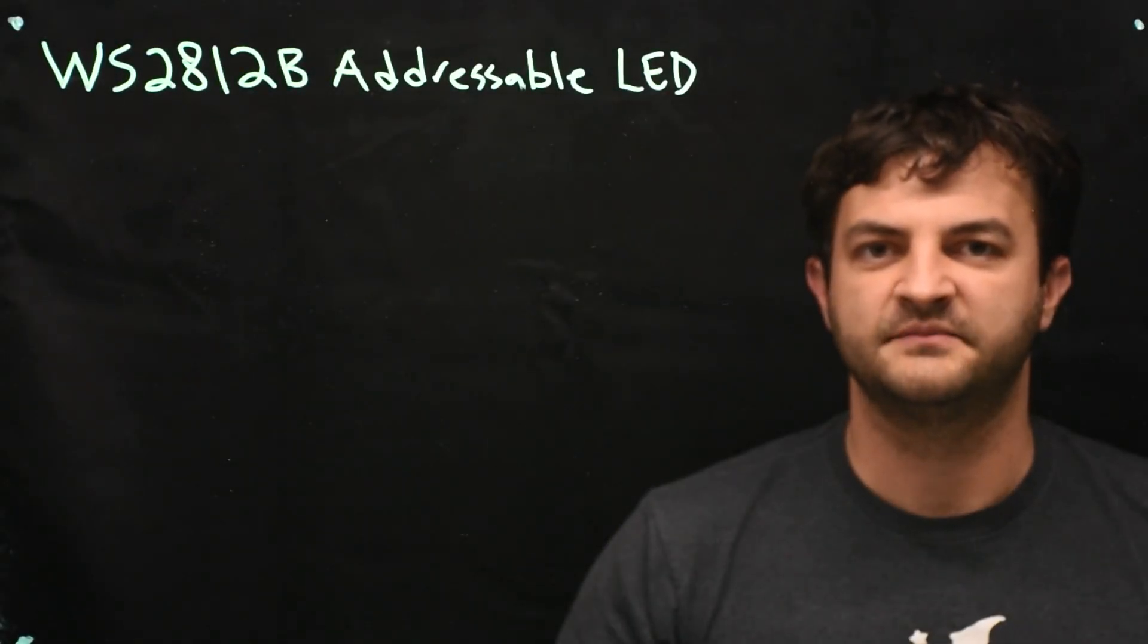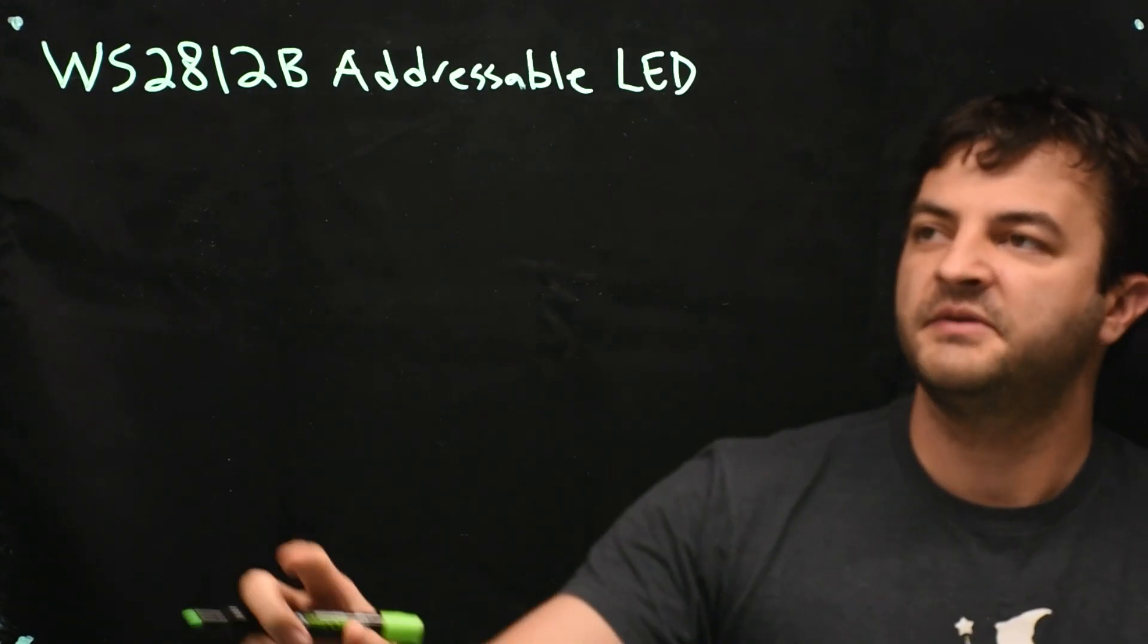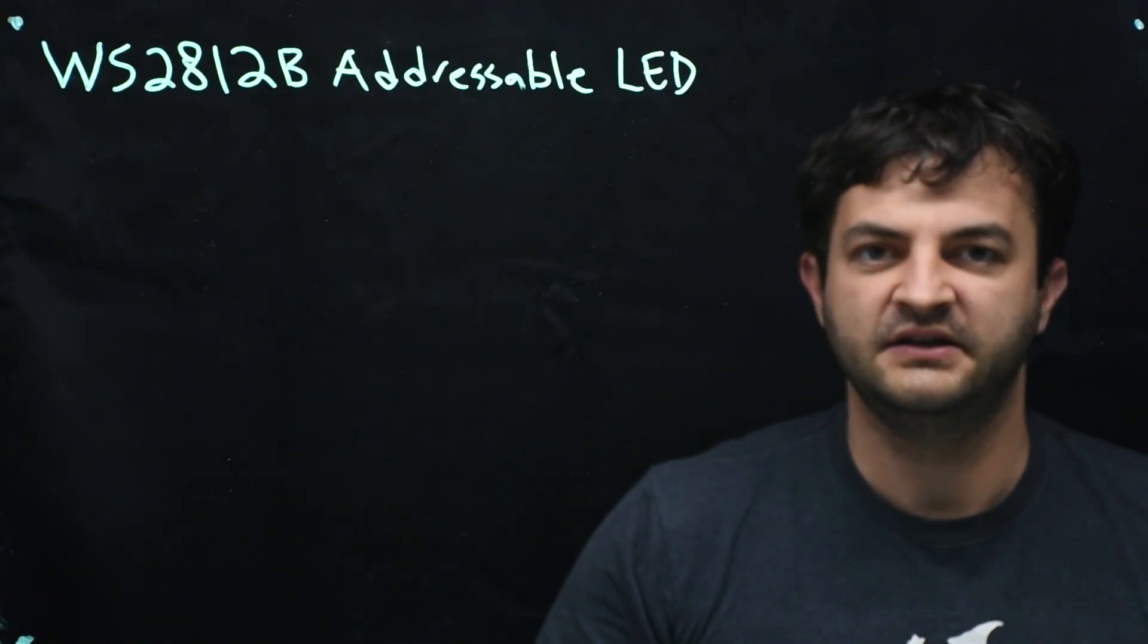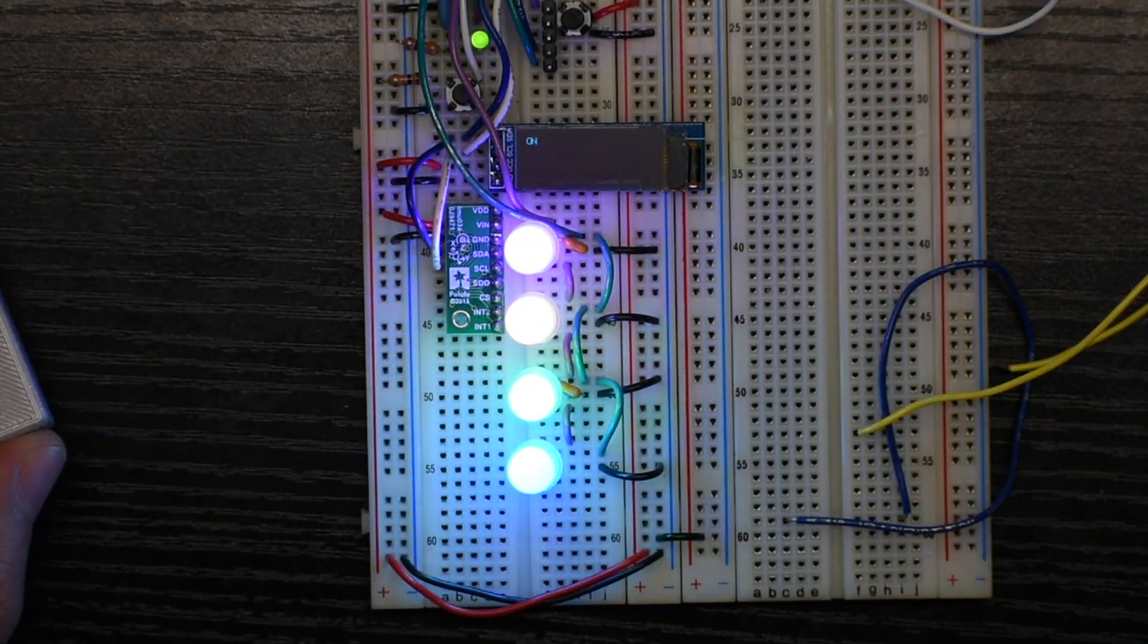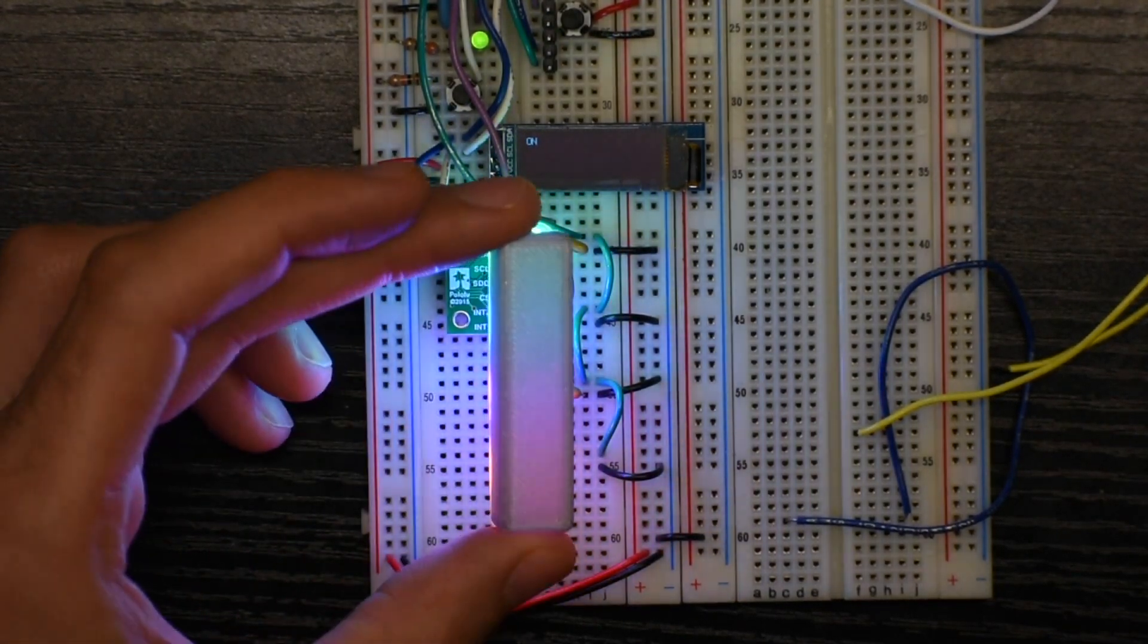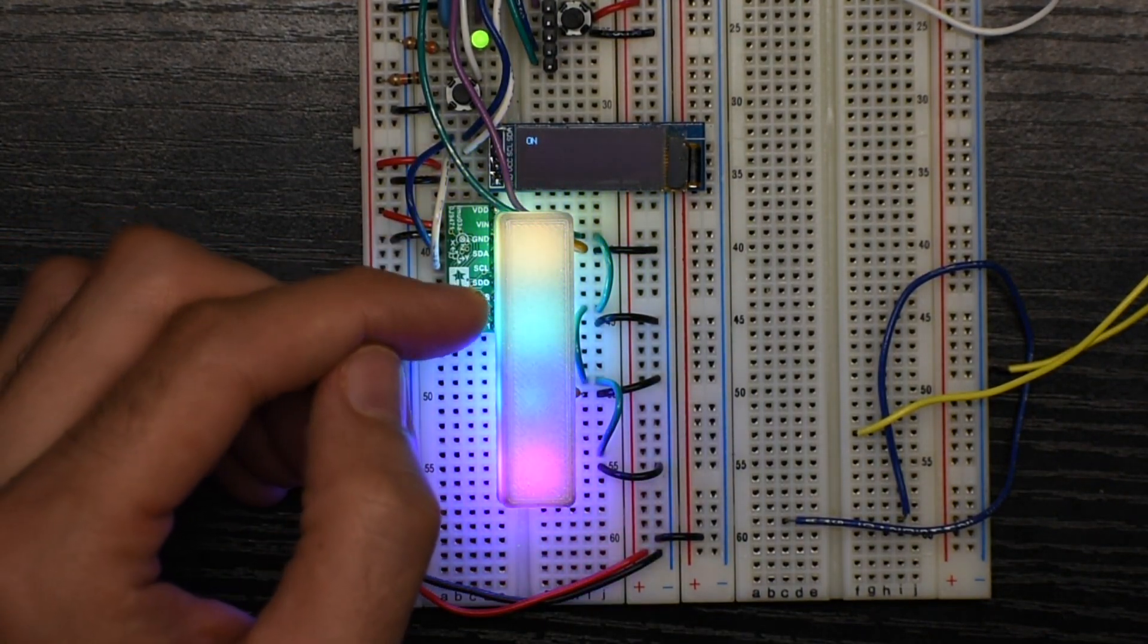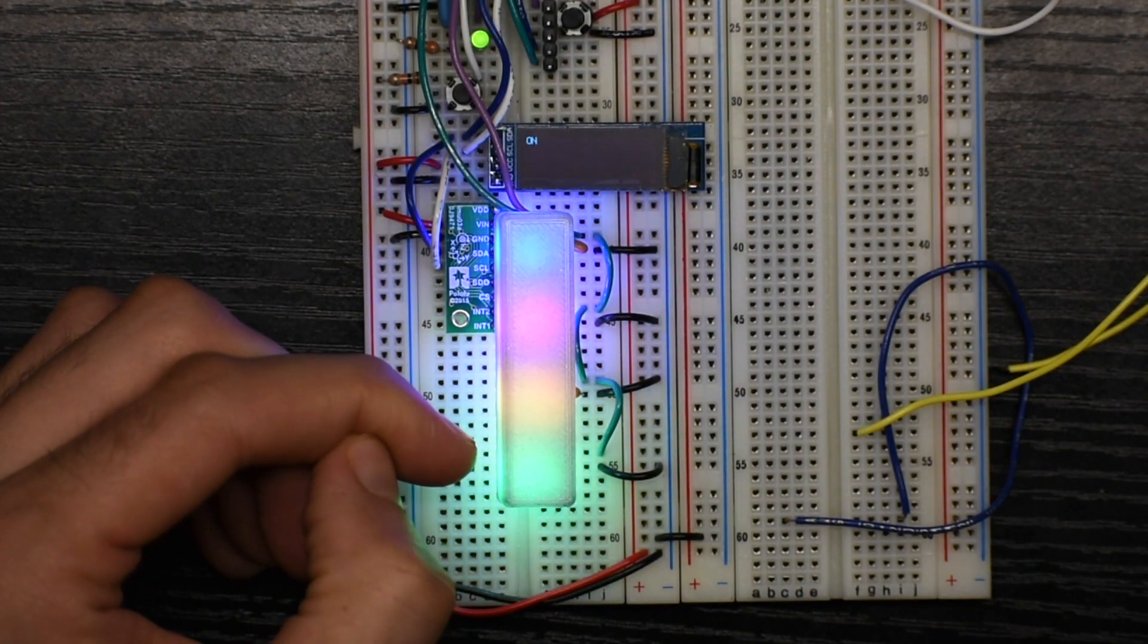Let's talk about another way to add display ability to our PIC circuit using RGB addressable LEDs, commonly known as NeoPixels, but the actual name is WS2812B. I've built a circuit that controls four of them. They're kind of intensely bright, painful to look at almost, so I 3D printed a little cover to diffuse the lights. But we have four individual RGB LEDs, and controlling them only takes one pin from the microcontroller.